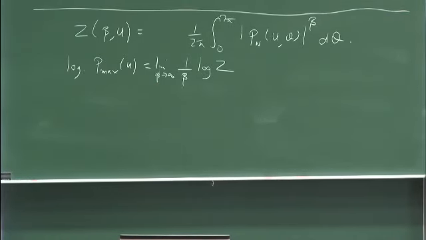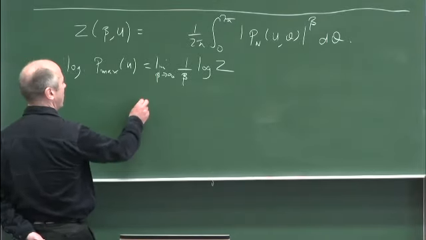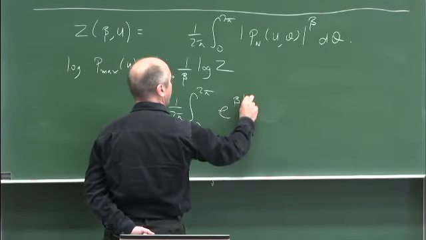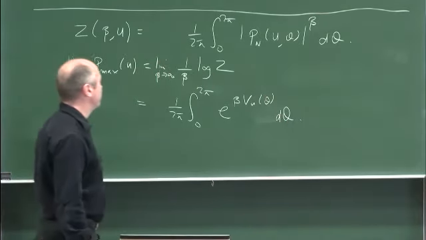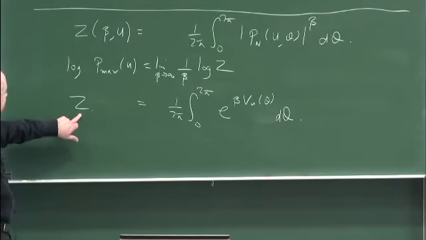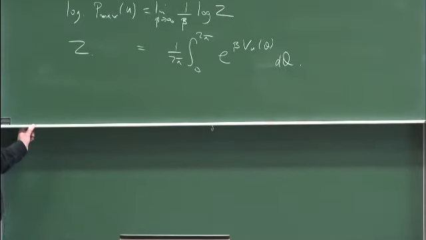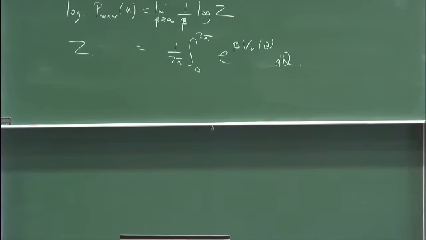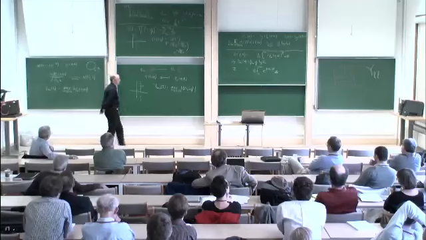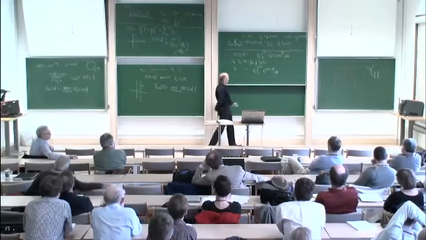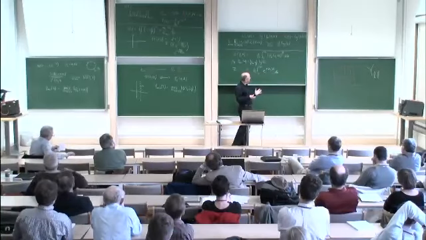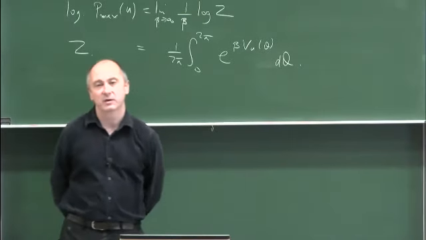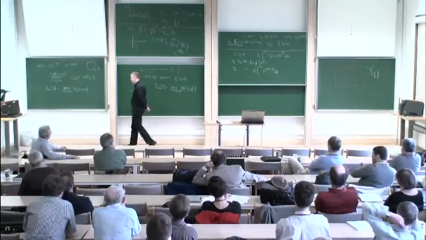So what's the connection with statistical mechanics? Well, it's pretty obvious what one might do here. One writes this as 1 over 2 pi times the integral from 0 to 2 pi of e to the beta vu of theta, and then tries to interpret this z as a partition function for a statistical mechanical problem where one has an energy given by a potential energy vu of theta. So now we connect with problems where one wants to understand the statistical mechanics of landscapes given by some potential energy function, and one wants to understand how the behavior of the partition function might depend on the structure of the landscape. So what does this landscape look like in the case of a characteristic polynomial?